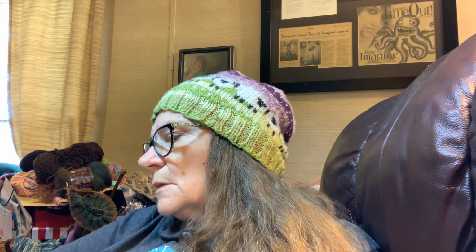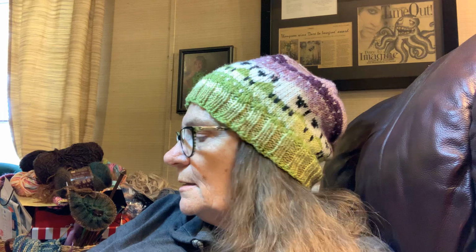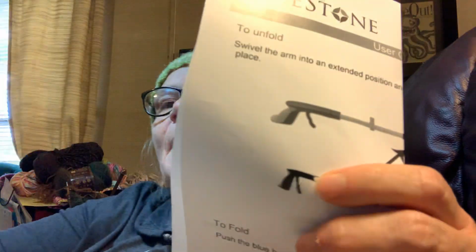What in the world could this be? What? Oh! It's a grabber doohickey. And who told me they were going to get me this? If you got me this, please leave it in the comments. It's a grabber. How cool, it folds. It's a fancy grabber. I saw this and thought, did somebody send me a gun? It totally wouldn't be that long.